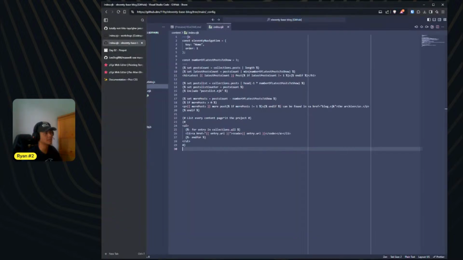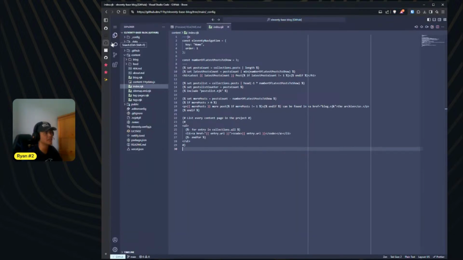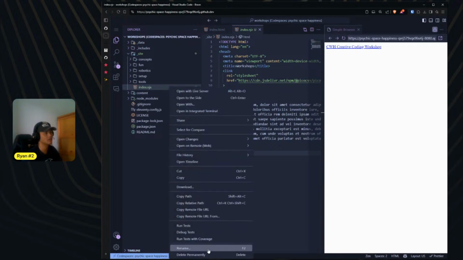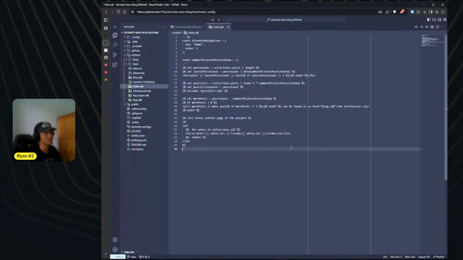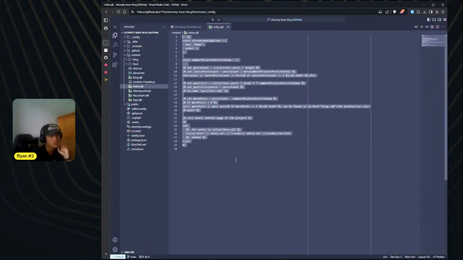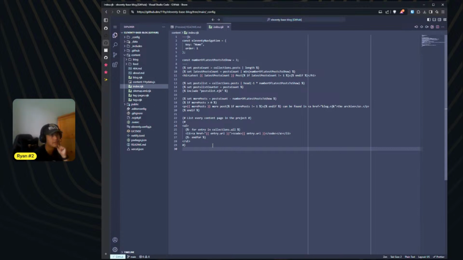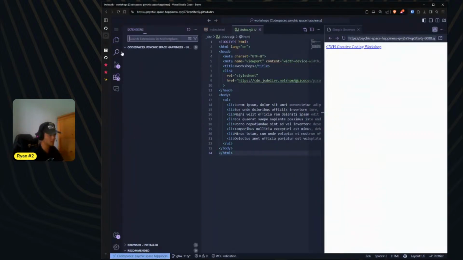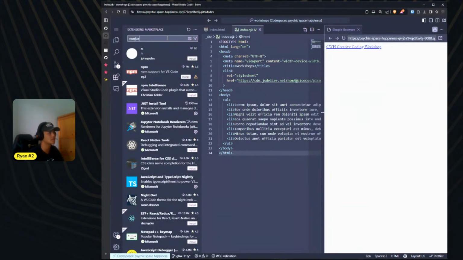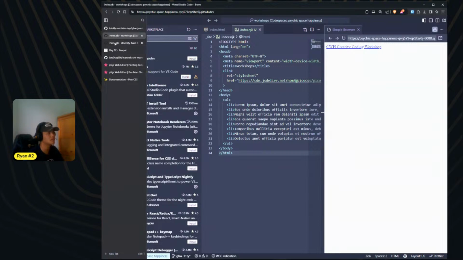Now earlier, when I was taking a peek at the other NJK files in the example, we'll see that we don't really get any highlighting, right? We don't get any syntactic sugar, as it's called. And that's because we don't have the Nunjucks extension. So we're going to go ahead and try to install the Nunjucks extension. Nunjucks, am I spelling that right?